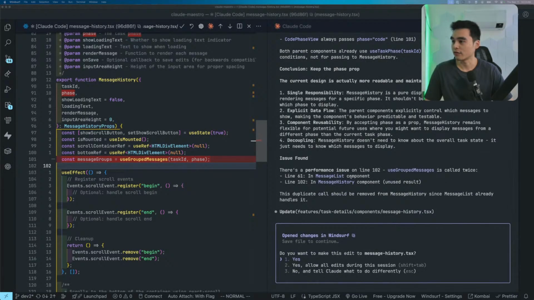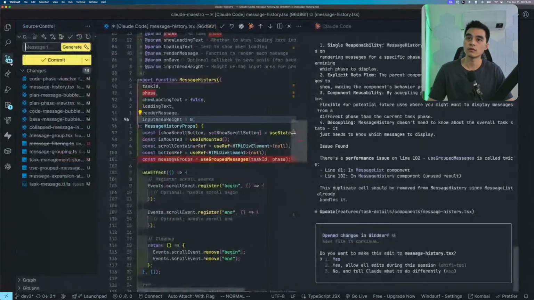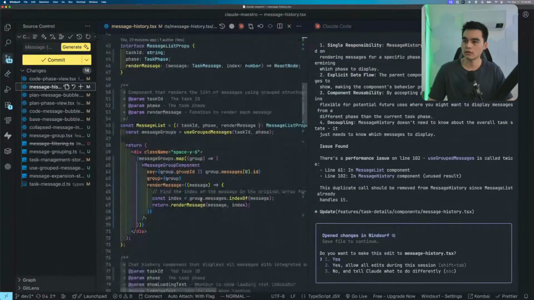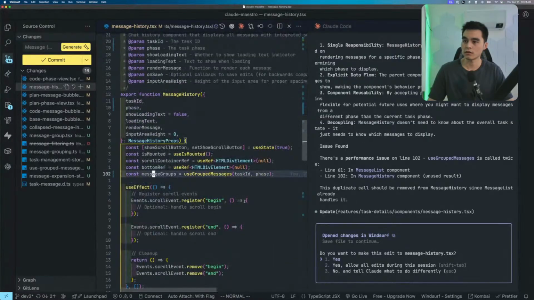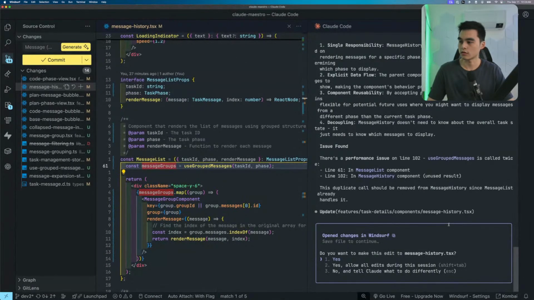Issue found. There are performance issues on line 102. Use group message is called twice, in message list and message history. Unused result. This duplicate, oh wow, is this not being used? This is the message history. Let's just go to file. Where is this being used? Sure.